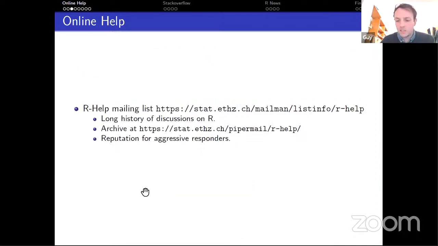A few selected places on the internet to look. I think it used to be that the main source was the R help mailing list, which was hosted here. It has a really long history of discussion on different R topics and different problems. It's a kind of forum in a way. Sometimes you get linked there from Google.